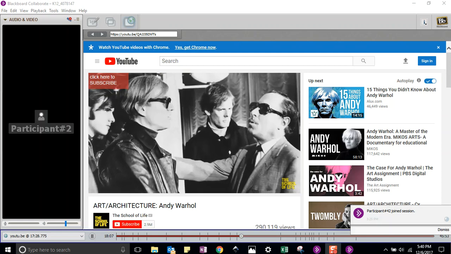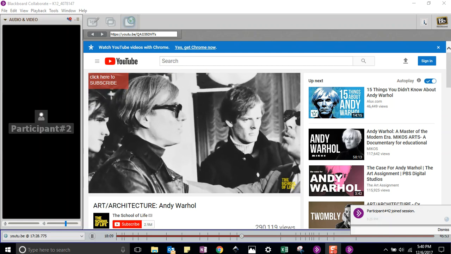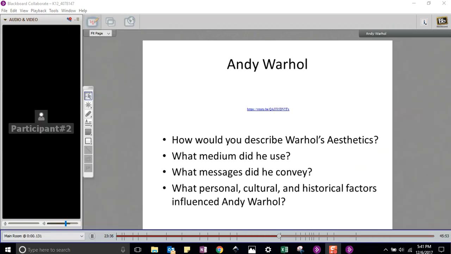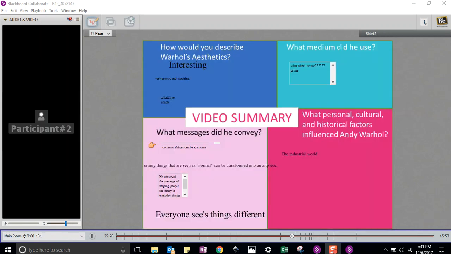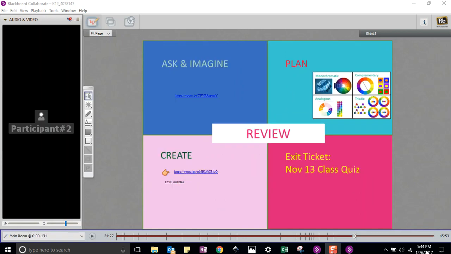Andy Warhol was the most glamorous figure of 20th century America. Hey, so did you guys like that little flick there? What do you think of Andy Warhol? There you go. He's screen printing. Very good. Okay, so you can kind of get a general idea, and then I might summarize the whole game plan for the project they're working on.